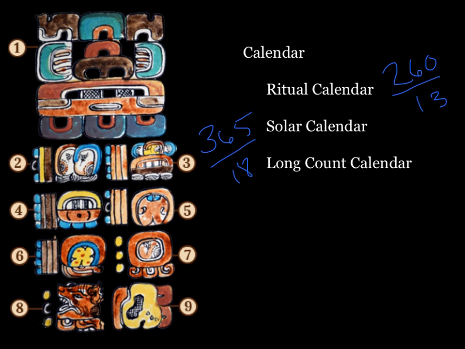The Maya, alone among the Mesoamerican peoples, also maintained a continuous long count calendar, which began at a fixed date in the past that scholars have identified as 3114 BCE, a date that the Maya probably associated with creation.